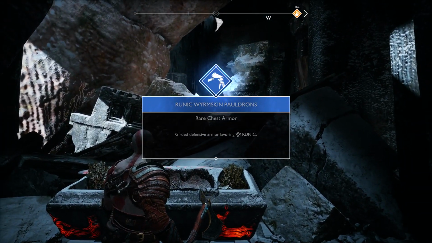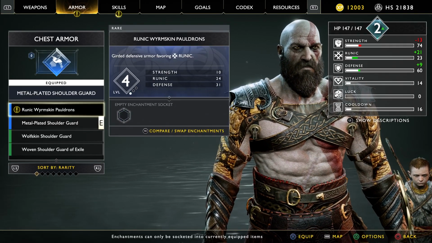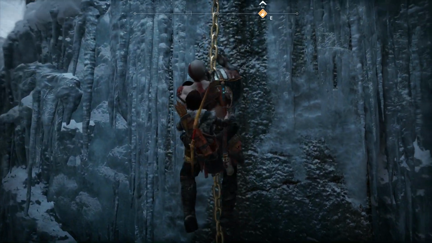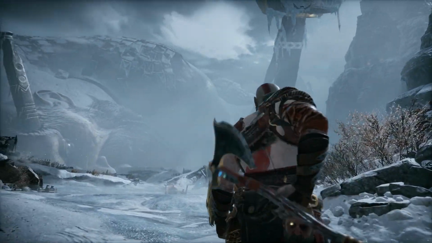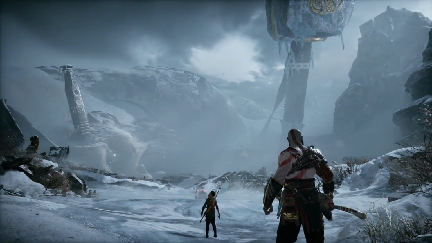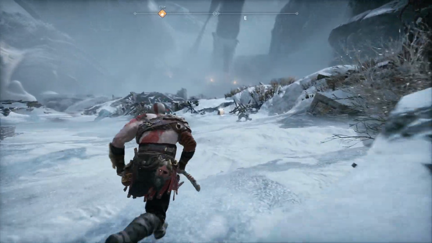Oh, it's a shoulder guard. I think this one, yeah, it's all weird looking. It's yellow. What about fashion? I believe there are better armors suited for other play styles, but I only stuck with this one because it was more or less his look from the trailer and the posters.